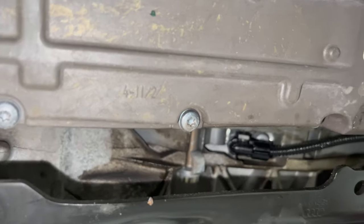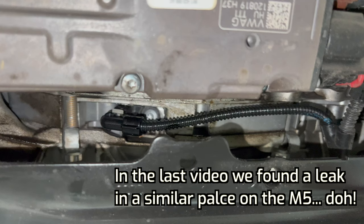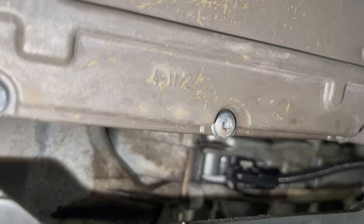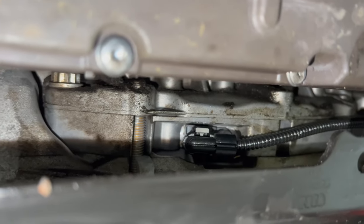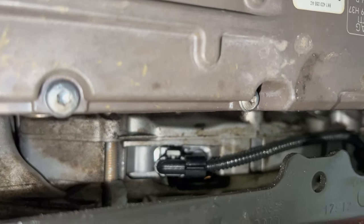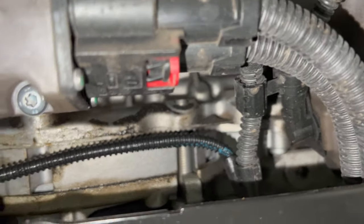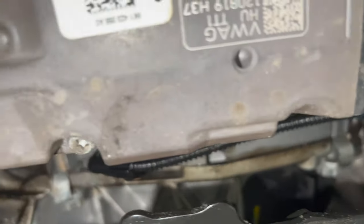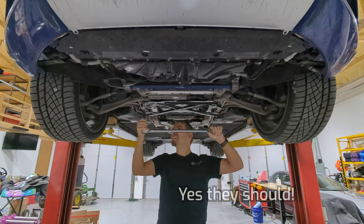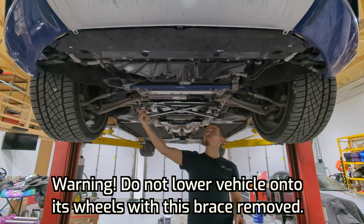True to the channel's name - finding problems rather than finding seconds - it looks like there is an oil leak. For some reason I get more oil leaks on German cars than anything else. What's common on these are valve cover gaskets, and I'm hoping that's what it is because I can smell a slight burn when I drive it, like it's hitting the exhaust. Rather than being in the center it's coming down the sides. Something to investigate - I probably won't be able to take care of that today, but I'll keep an eye on it.